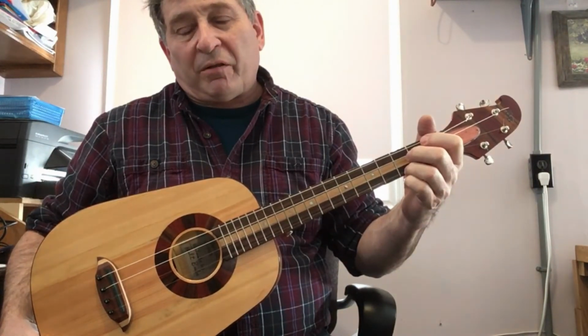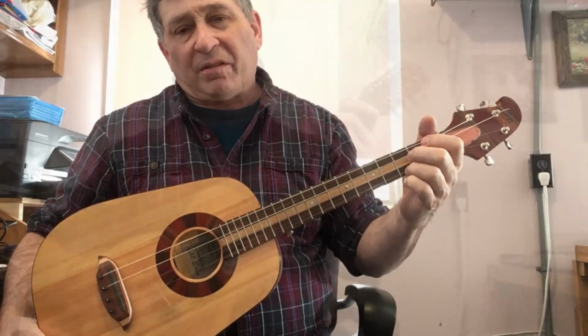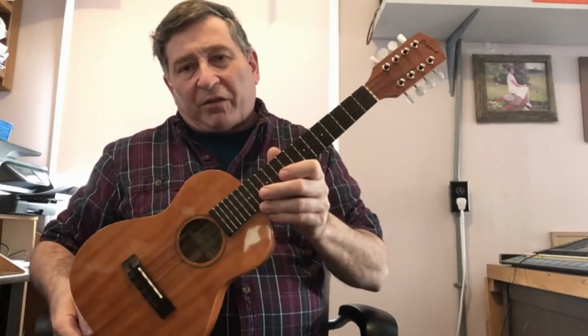So that's my baritone 4-string. I love this instrument a lot. It's one of my favorites. Real quickly, I'll just show you one last instrument.